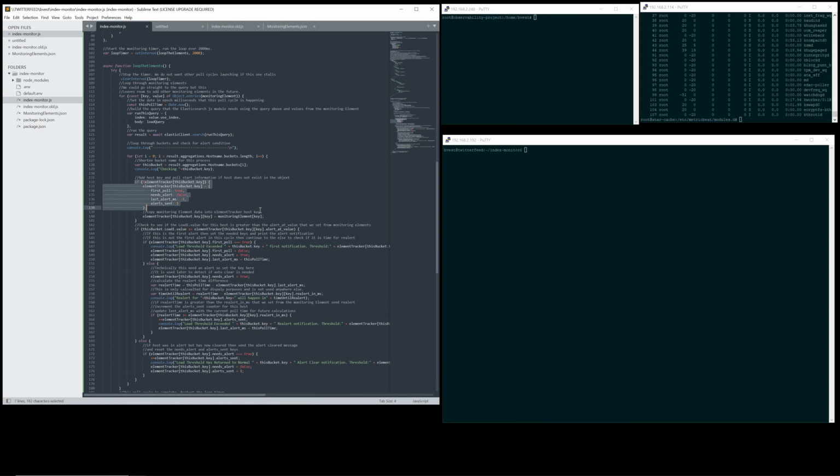Here we need a tracker, so we know how many alerts have been sent, what alerts have been sent, if it's the first pull of this device, and a few other things that we need later on. So we just build all this here. It more or less says, if element tracker does not contain this device, then create an element tracker object named this device, and then first poll is true because at that point it would be. Needs alert is false because at that point we don't know. The last alert we set at -1. It's just a good placeholder because the way the math works, it's still going to trigger just fine. And this is alert sent. It's set at 1 because that will be the first thing that we send, and then we'll increment it later.